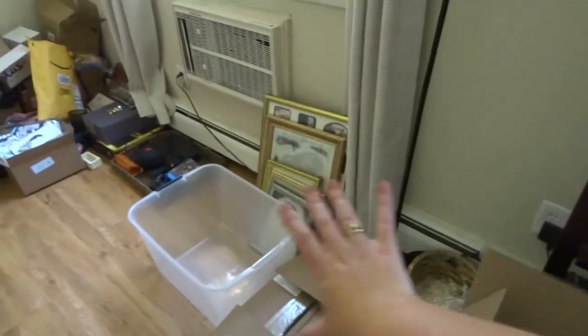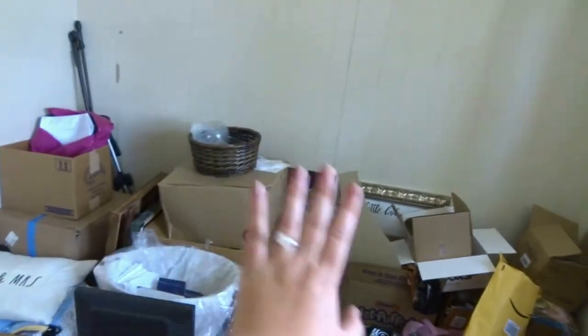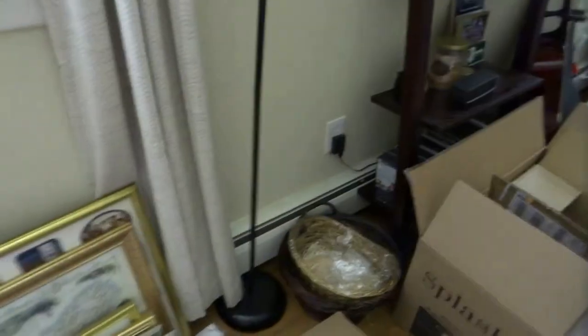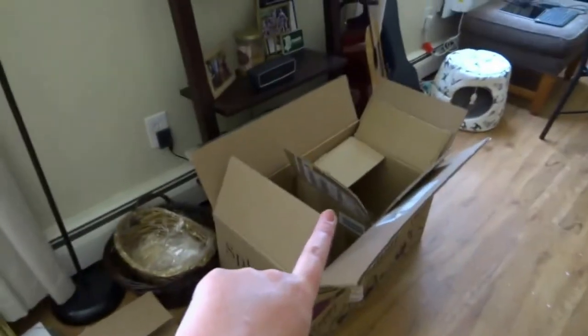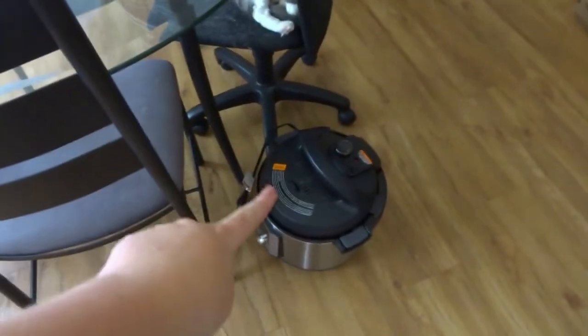Okay, so we've made a little bit of a dent. We at least got rid of this section, and I've started categorizing, so I guess I'll just fill you in. Over here is wedding items, which haven't been that many so far, but most of that is more wedding stuff. So we have wedding items, the stationery box, and then these are empty boxes that I can use to start piling some of this stuff in when I get to that point. Over here I have kitchen items. I need to figure out where we're gonna store our Instapot.